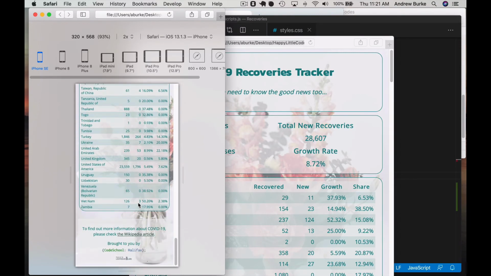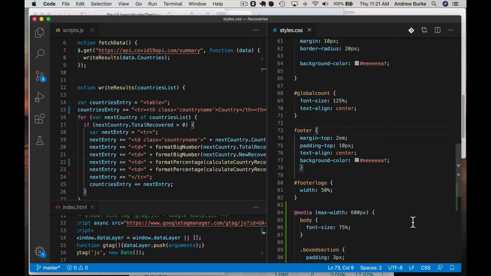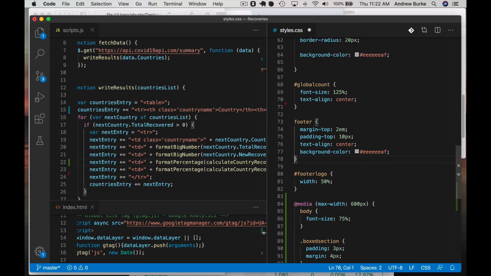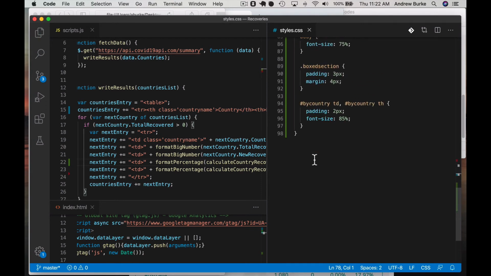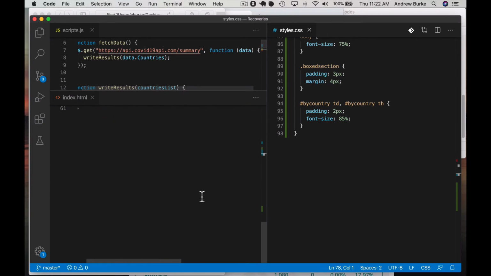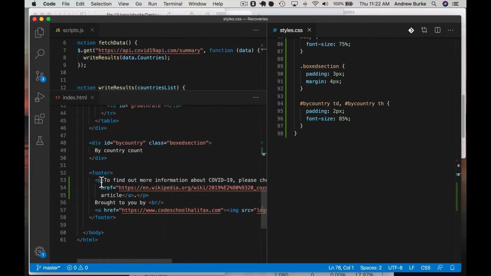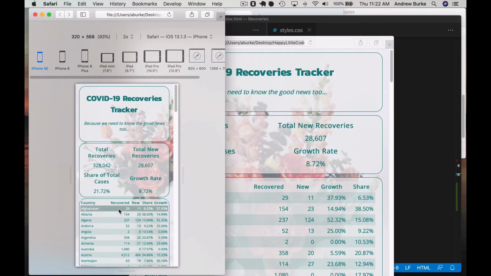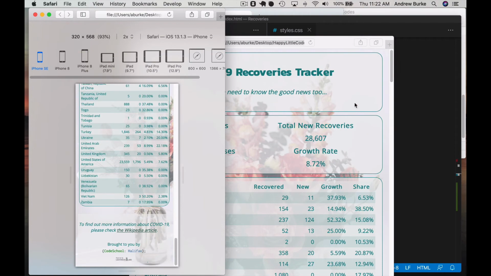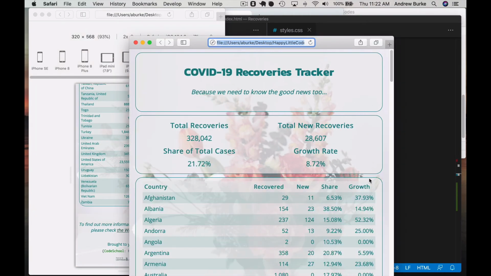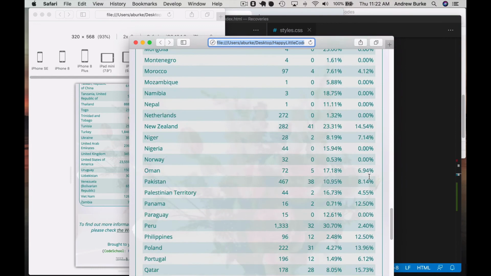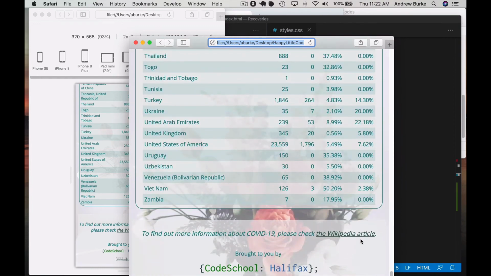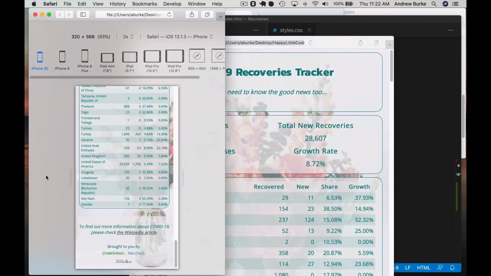And then down here, just one last thing to find out more information. This footer bit is sort of overwhelming. So if we do this, we can change our footer, or we can even make this content at the bottom a tagline like we had elsewhere. So P class equals tagline. So now it's italics, so it's a little easier to work with. Okay, and here we go on our regular. It looks pretty good. And we've got our tagline at the bottom. And we've got this here, and it looks pretty good.